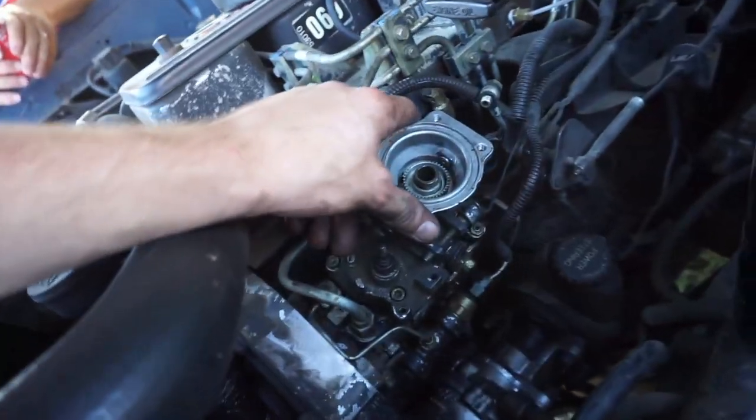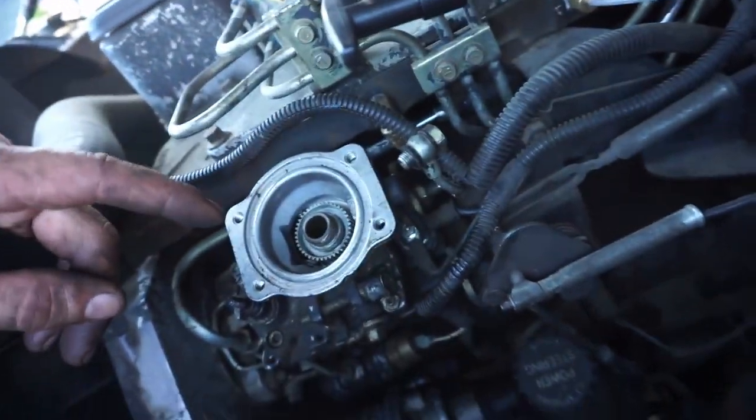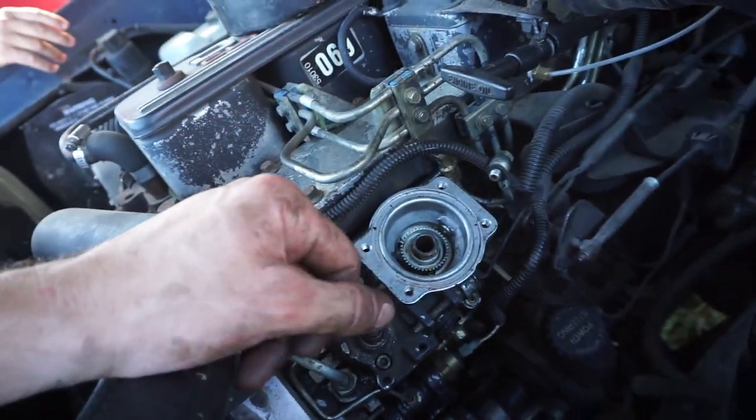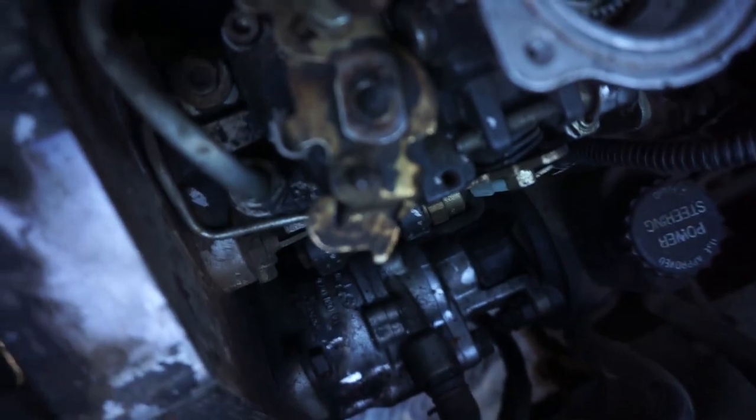Okay, this part of the pump is back on. Got those four bolts in. And like I said, backed out that full power screw to not destroy that fulcrum. Got this guy on there, all indexed correctly.